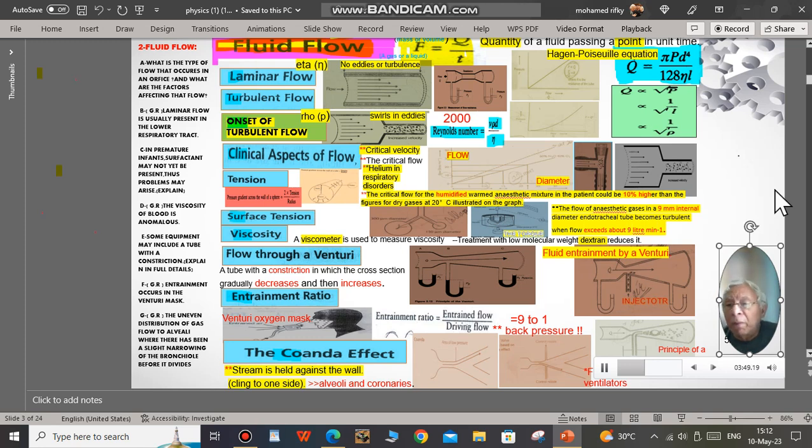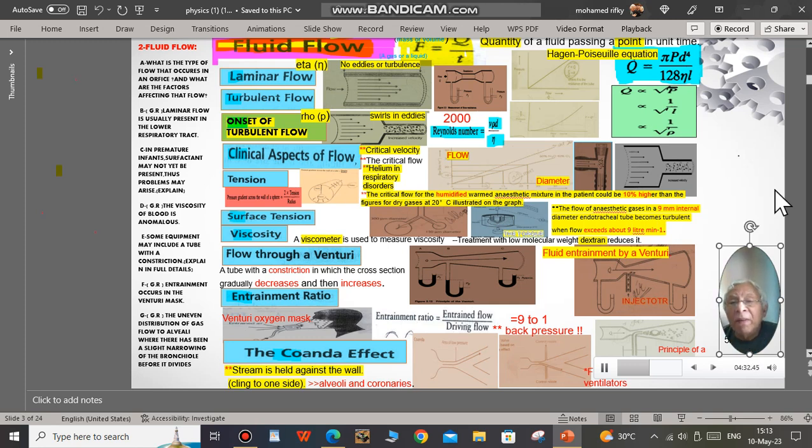Now we come to talk about tension. Tension is the force per unit length, as you can see from this cylinder. The Laplace law denotes that the pressure across this cylinder equals the tension of the wall over the radius, T over R. This will give a hint about the pressure. Regarding the sphere, in the Laplace law we double it due to the double contour of the sphere. The equation is 2T over R.